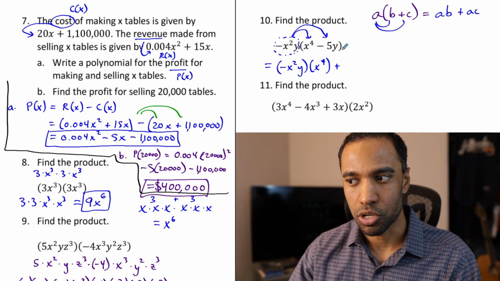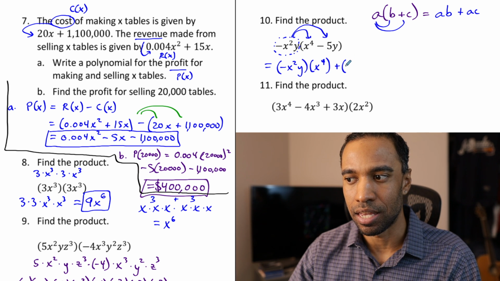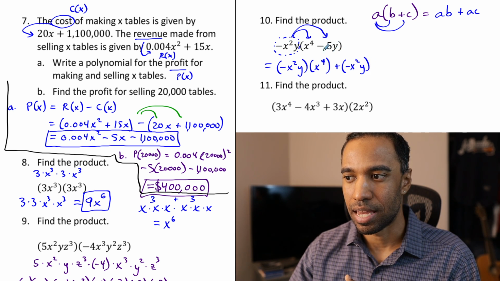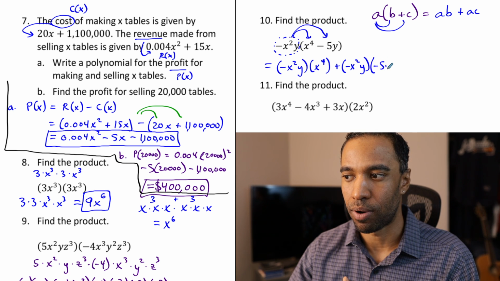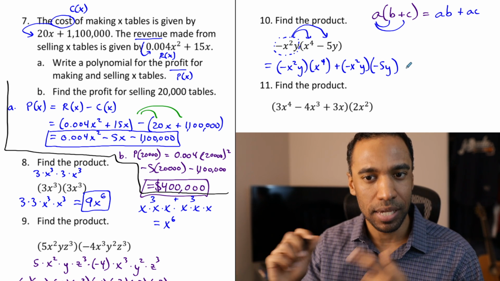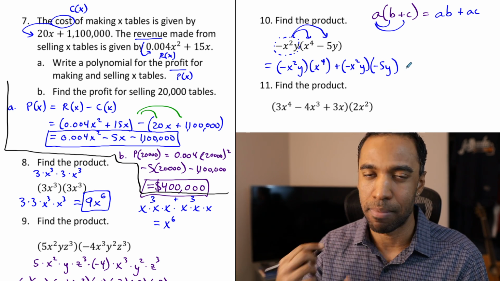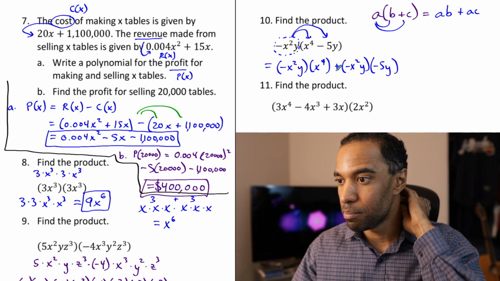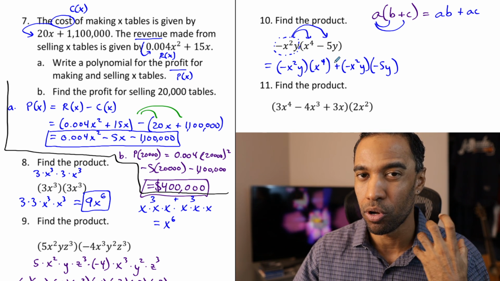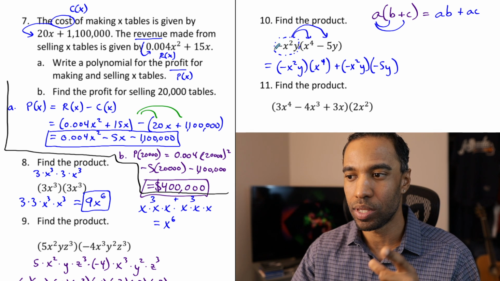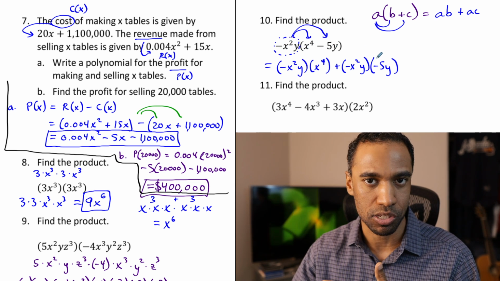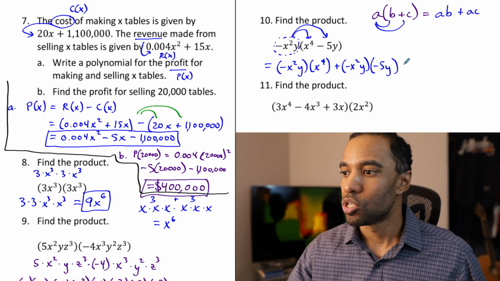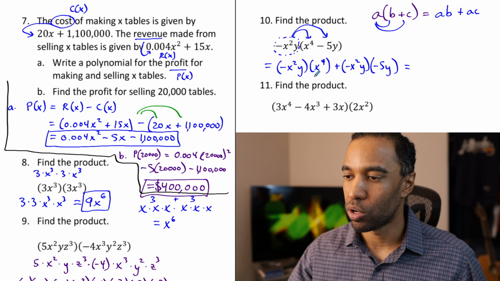Even if your signs are negative, just go ahead and put the signs in where they are. Negative x squared y. And then here, this 5y is negative. Negative 5y. That way you don't accidentally repeat a negative somewhere, or accidentally miss one where one should be. So every time you see me distribute with these things, I'm going to put a plus in between. And then I'm going to treat the signs as they were with the bits there. Okay, so let's see if we can condense this one in short order.